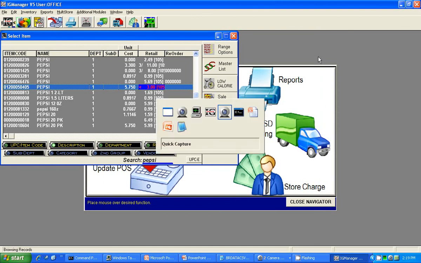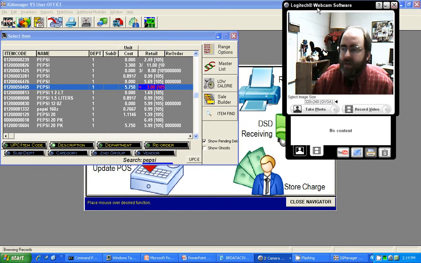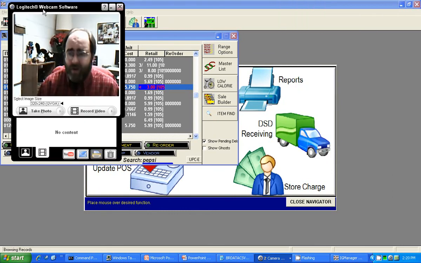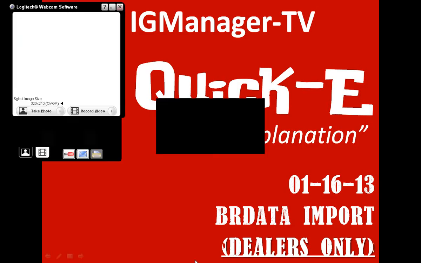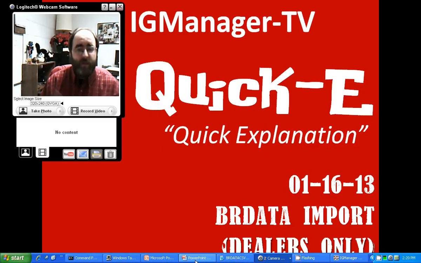Okay, so like I said, this is going to get us an item file. What you want to do is make sure that if you're using this in a store that's already live and you're converting from BRdata to IGManager, import the file, get all your stuff right, and that first send that's going to send everything because it has to, don't let that get to the IBM. Let that just build the file, and change your script so it doesn't actually get sent, and then do some test sends with some items to make sure everything is okay. If you run into something with weird flags, give us a call. We'll see what we can do about fixing it.